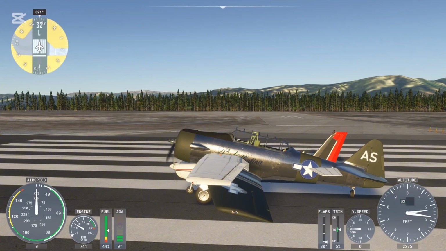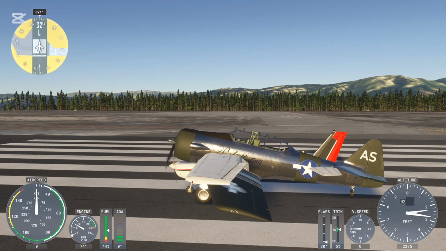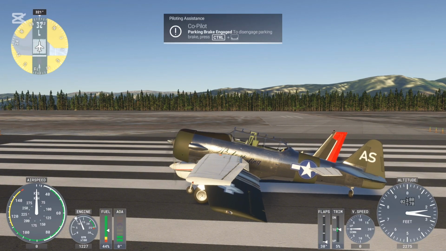We're just gonna wait for this plane to go. Never mind, we're not going to wait for the plane.